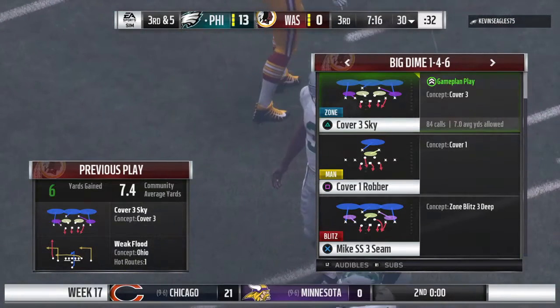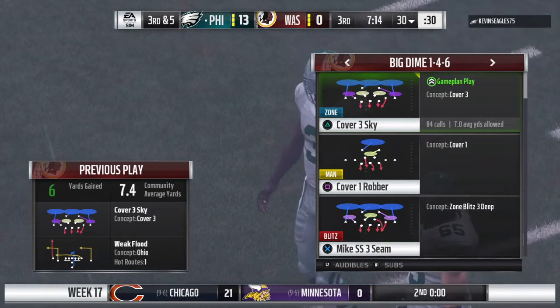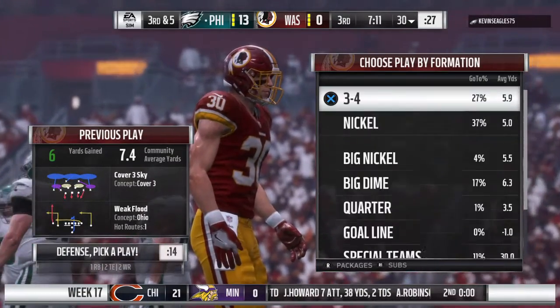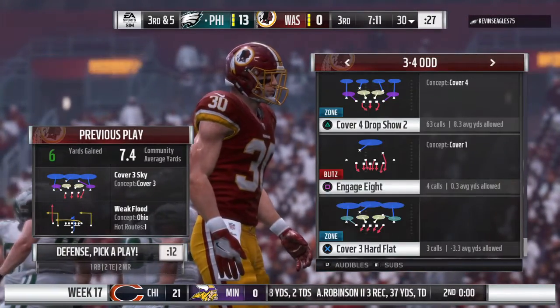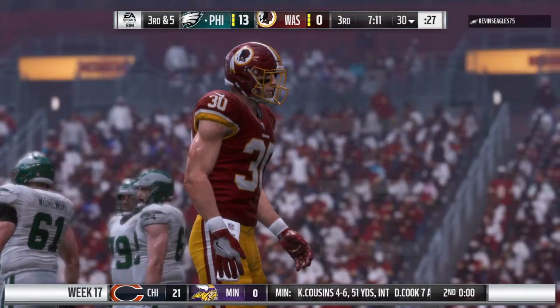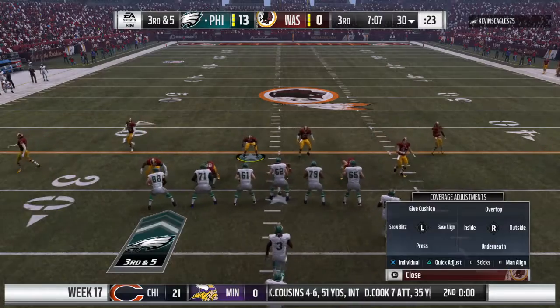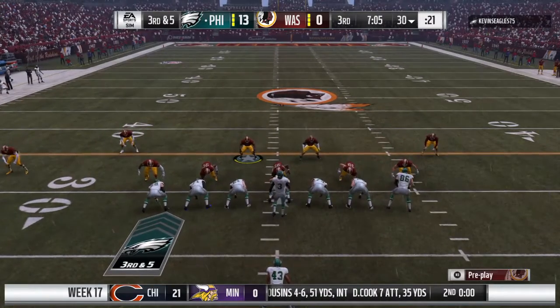One of the advantages of zone defense, as I remember it, is being able to see the play develop in front of you. One of the disadvantages, when they find those levels where they can hit you with it, sometimes behind the corner and in front of the safety, it makes it tough to defend. The Eagles on 3rd down. They've been okay, 2 for 3 thus far. This will be 3rd and 5.